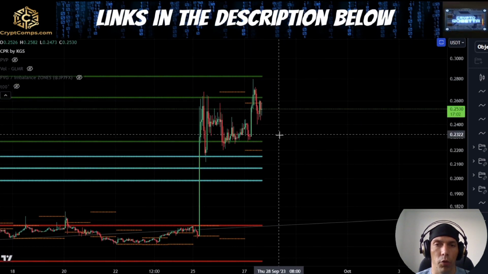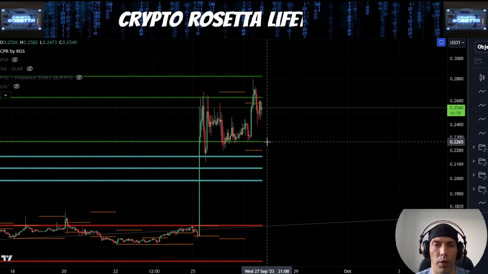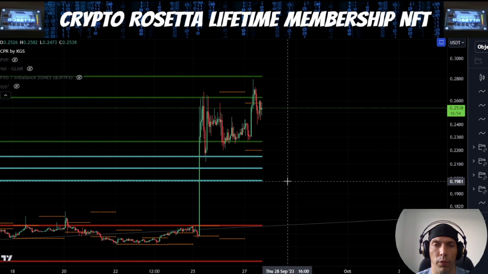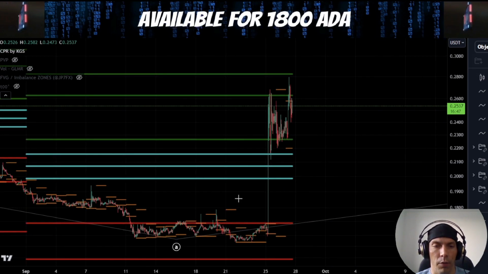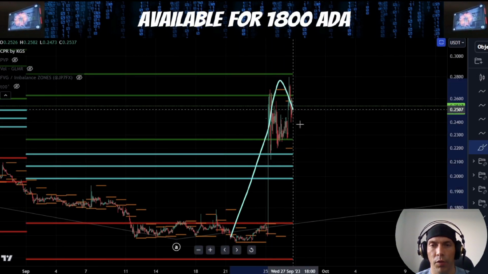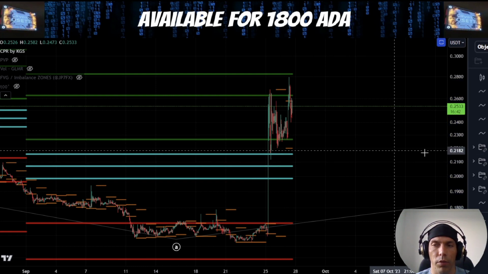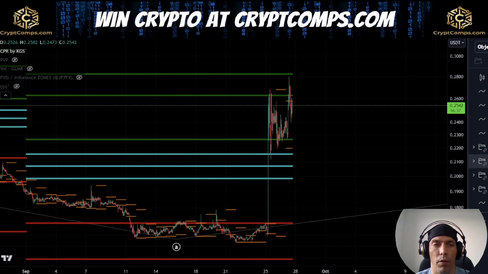If, however, we look to push down, we could potentially look to find support here at this 22.70, which would be on this R1 line. Other areas of support would be 21.55 to this 19.81, which would align with that idea that if this move is actually completed to the upside here, we could start to see a three-wave move down, but we also don't have a lot of time left this month, so we will get new CPR lines at the end of the month.